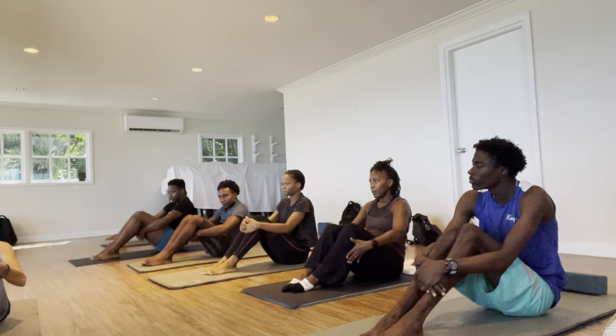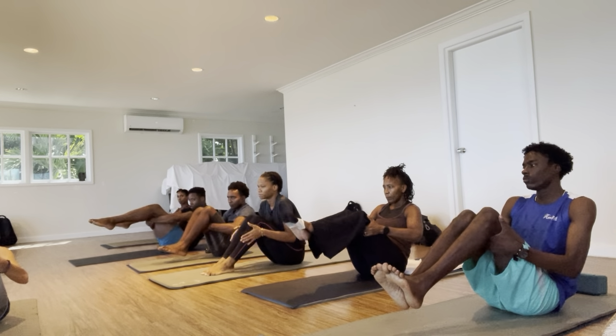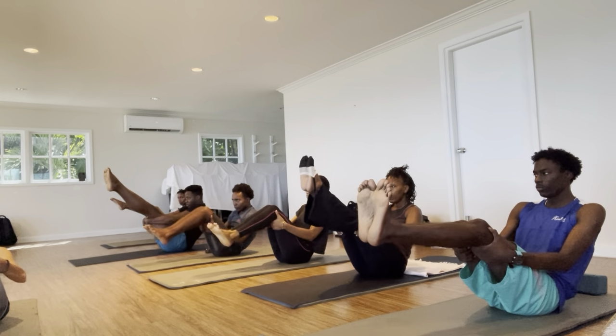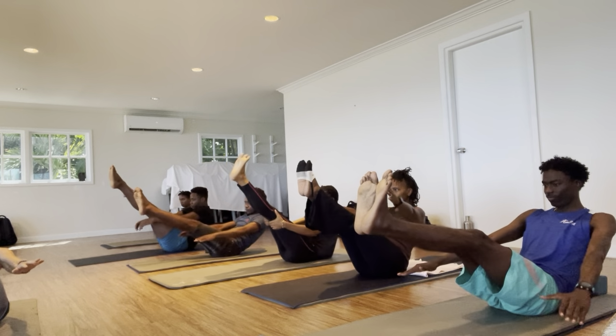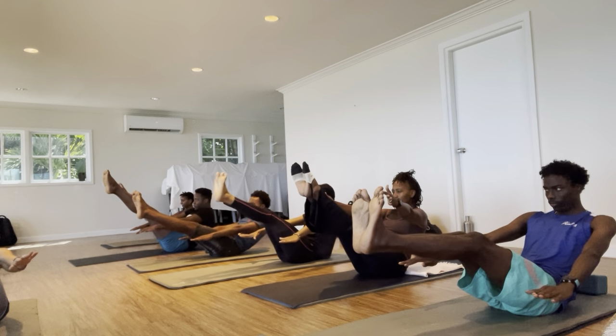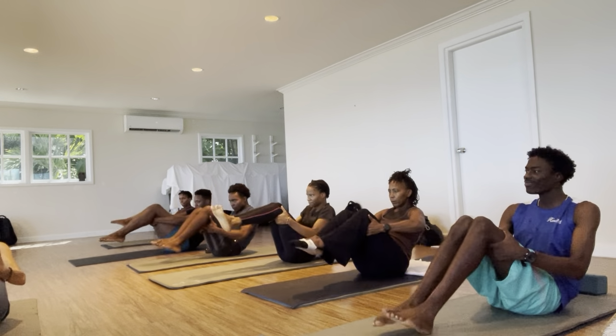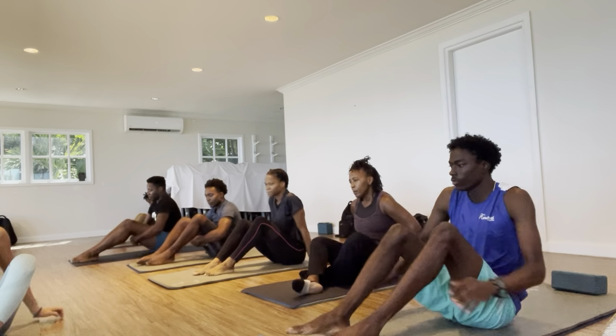Now, let's lift both feet up. So it's similar to rolling like a ball. Can you extend the legs? Stay in your core. Stay in your core. Can you let go? Hold it, hold that core. Bend the feet and come down and come to the front of your mat for seal.